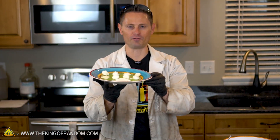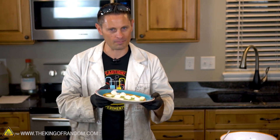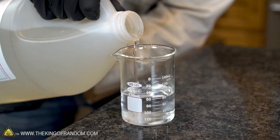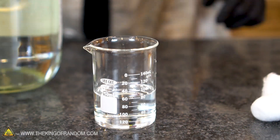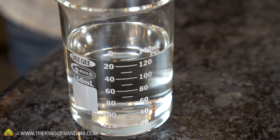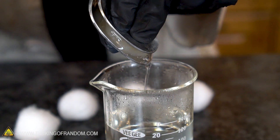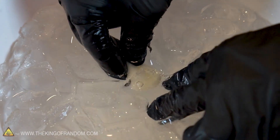Update guys — all eight of our cotton balls are finished. They have been fully nitrated, washed, rinsed, cleansed, and put on this plate to sit overnight to dry. Unfortunately while they're still wet we don't have any way to test them, but in tomorrow's video we're going to light them off and see how they perform. We start off our experiment with sulfuric and nitric acid with the intent to mix them in a 50-50 ratio, but looking back I think I messed up and added 80 milliliters of nitric acid and 60 milliliters of sulfuric acid. I think it's still going to work out. We weighed and documented each cotton ball, soaked them one by one for five minutes, squeezed out all the acid, rinsed them four times, and put them in the baking soda solution to neutralize any leftover acid.